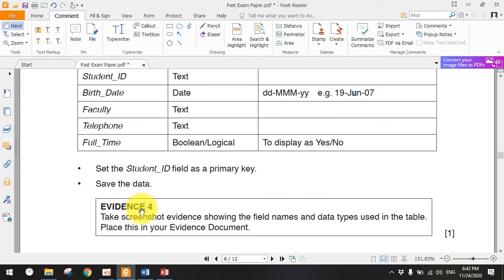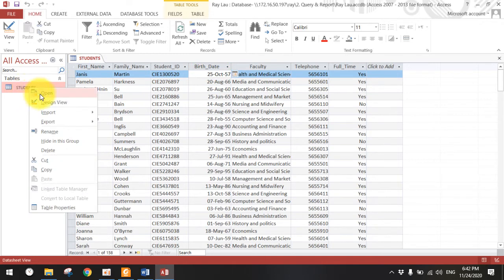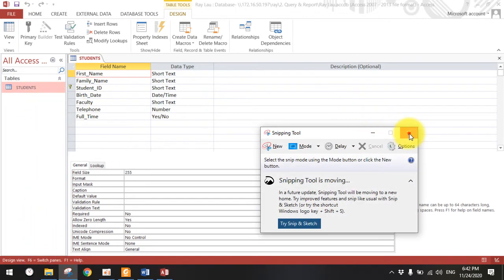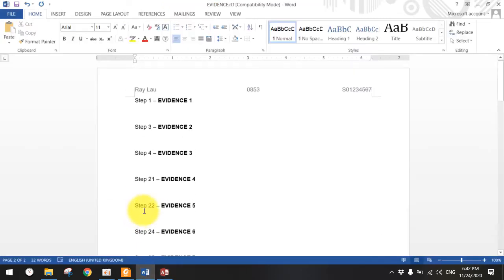So this time we take the screenshot evidence showing the field names and data types you use in the table. Because you cannot see the data types here, I suggest you use design view of the table. Yes, and print screen. Open your evidence.